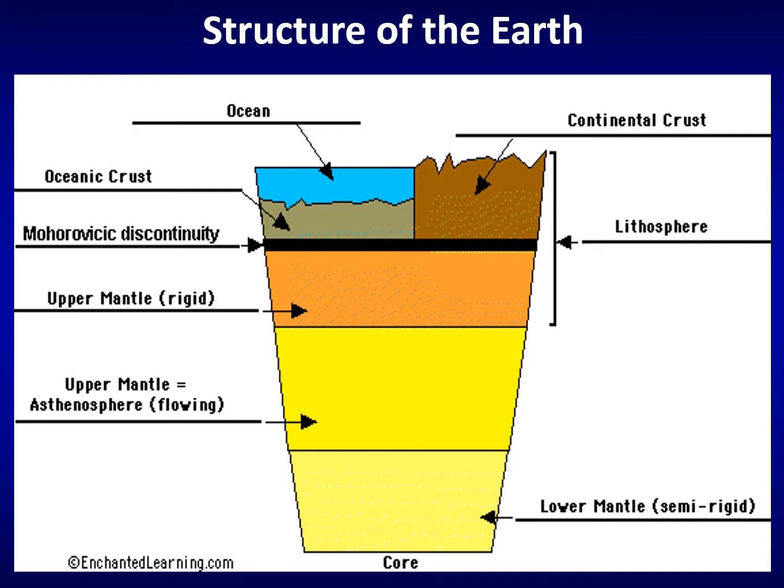But there is a rigid part of the upper mantle, and the rigid part of the upper mantle plus the crust forms the lithosphere. And so you can see that's why there's a bracket there indicating that the lithosphere is a thick layer there. Underneath that is the asthenosphere. It's a hot layer. That rock is quote unquote flowing or mobile, and then you have the lower mantle.